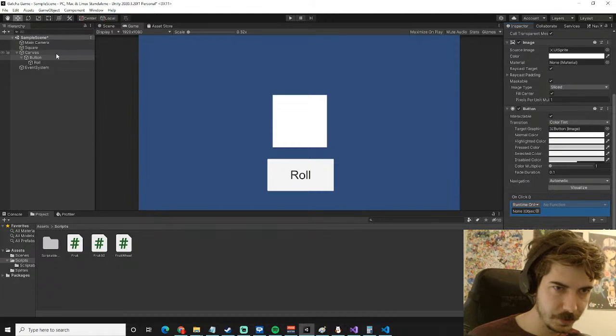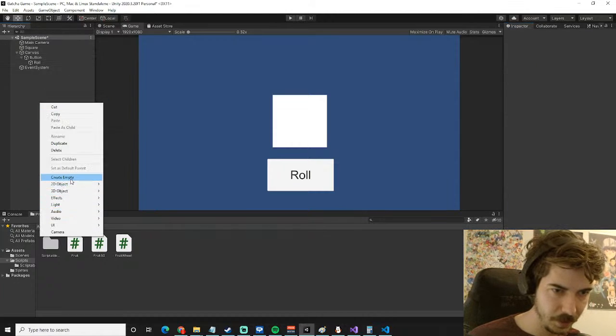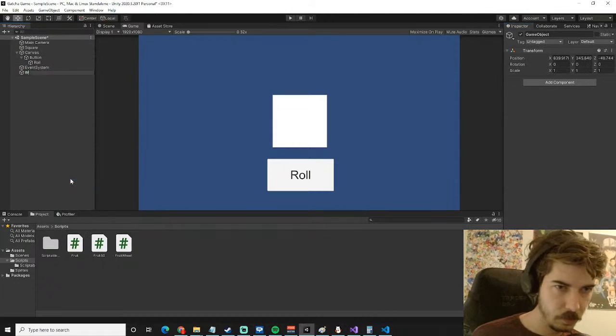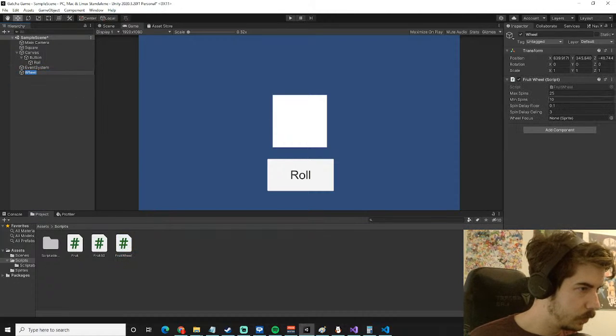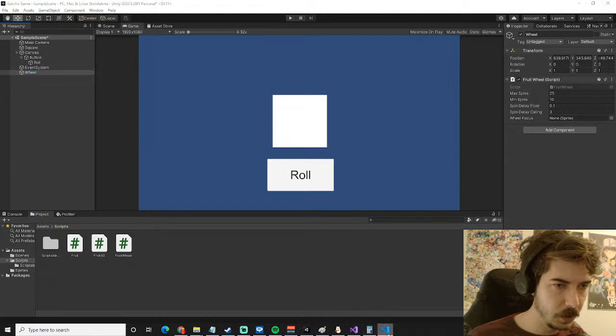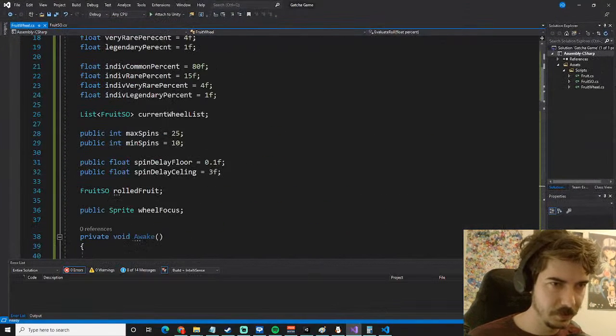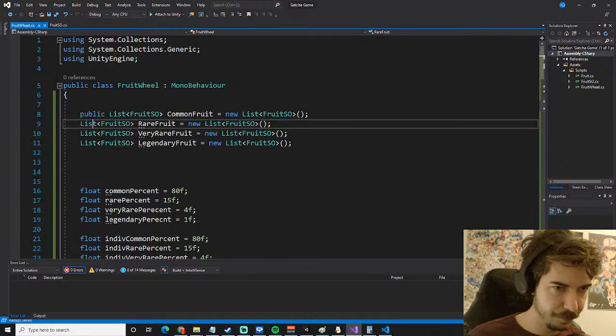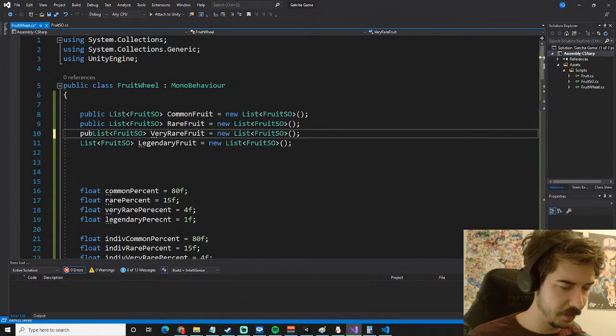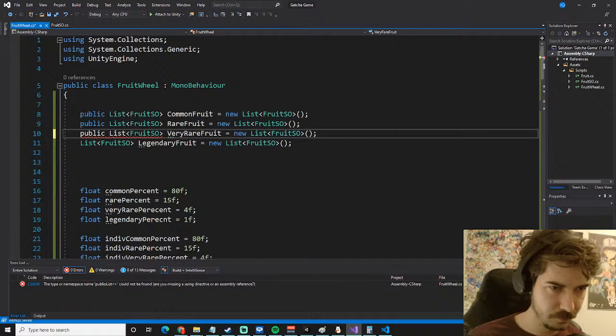All we gotta do is just take this. We gotta make a wheel. Add our fruit wheel script to it. Number of spins, wheel focus. We do actually have to go through and make these public, or at least so you're able to see them.